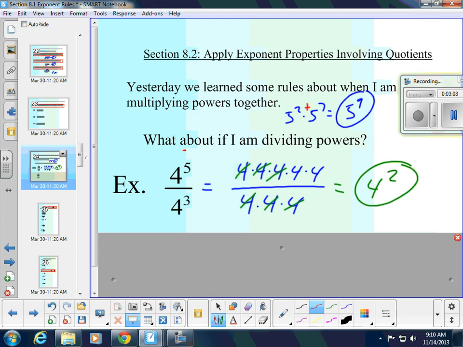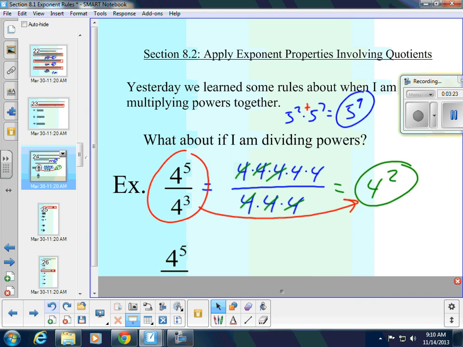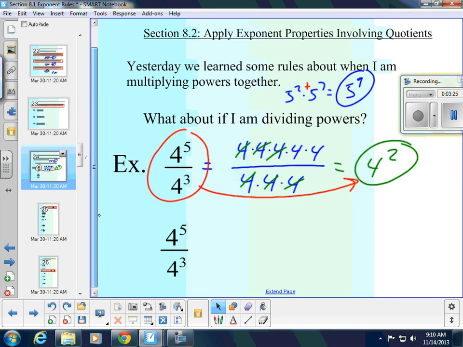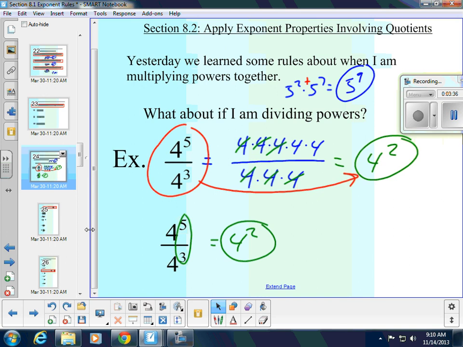Then I'll ask students, can you make the connection here? Think about what we've already done with products. What happens if I am dividing two powers that allows me to shortcut and simplify to just 4 squared like this problem? Usually they can figure out that if we added when we're multiplying powers together, we can just subtract these two exponents and get 4 squared. When I'm dividing and I have the same base number, and that is important, I have to have the same base, I can just subtract the two exponents.